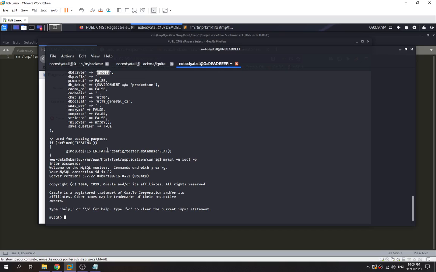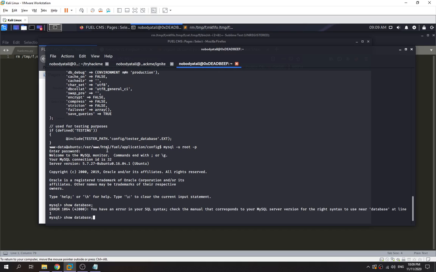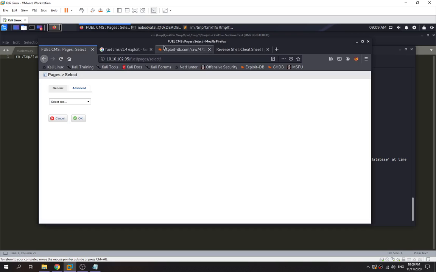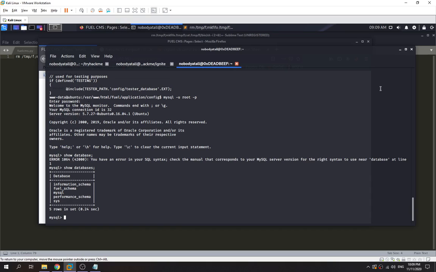But over here, if you show the databases, it will show fuel_schema. Just now we know that inside the fuel_schema there's a user table over there. But in that case, there's only one user, the admin user. So nothing much we can get. Even if we know the credential is the password, you try to access root using the admin password, but that's not the correct path.